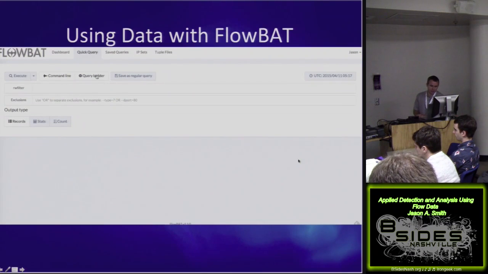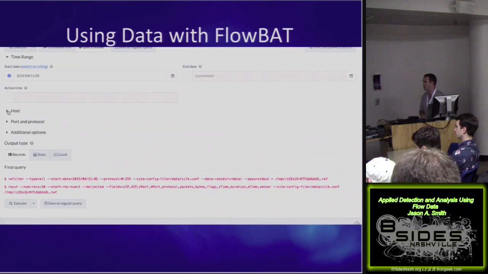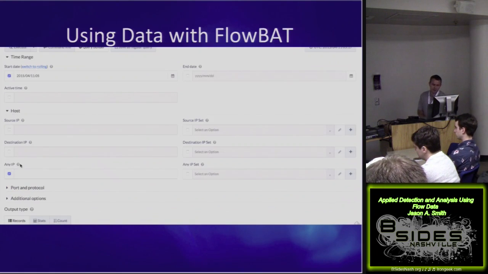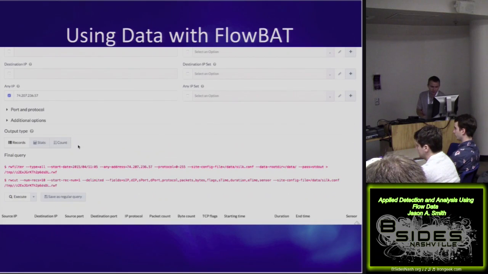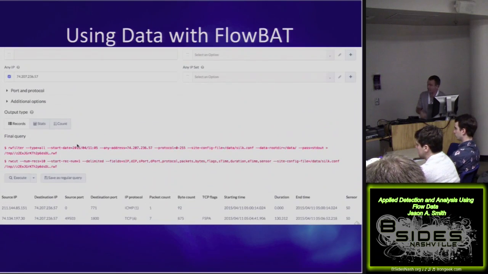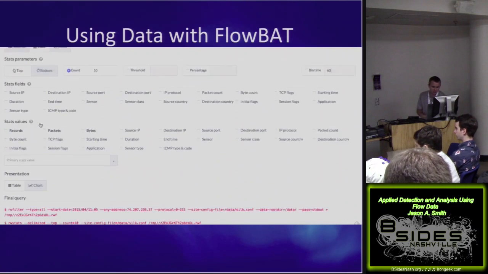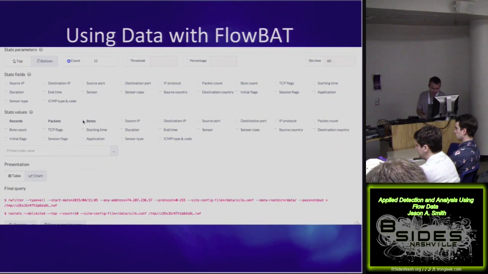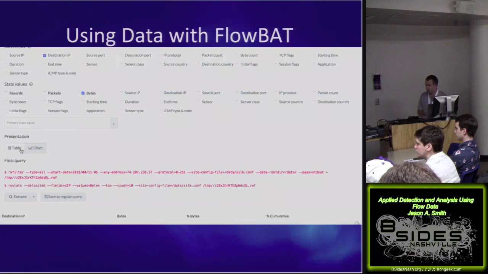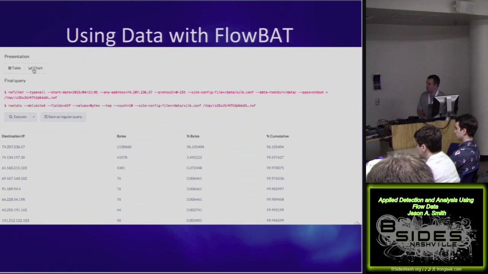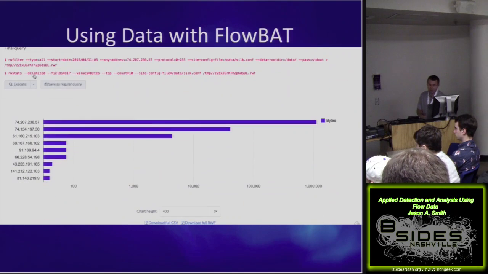Another example, here we look at the query builder for when people don't know anything about Silk at all. The first is kind of for the Silk veterans. This is for people that are kind of new to Silk. Down at the bottom you'll see it's building the query as they build it out. There we look for basically the IP that this is running on, actually. And then we're going to do some stats by bytes. We're going to look at all the destination IPs. You'll notice it built out a little more on the query. The query is a little more advanced than what you typically run in Silk because it does a little bit of handling of files. But there you go. There's a bar chart for your top destination IPs by bytes.